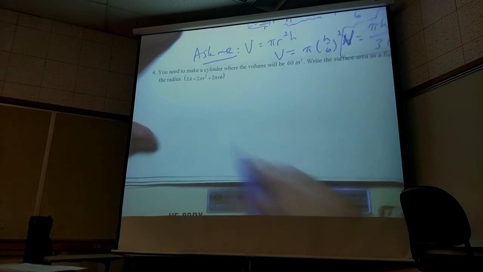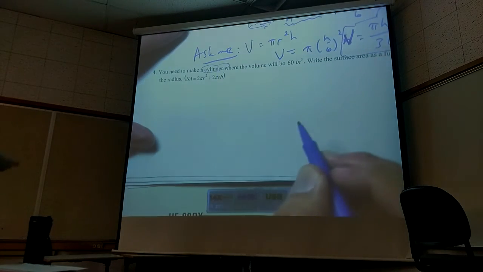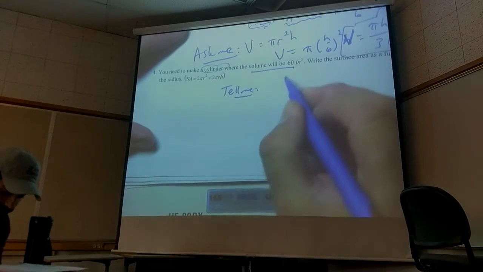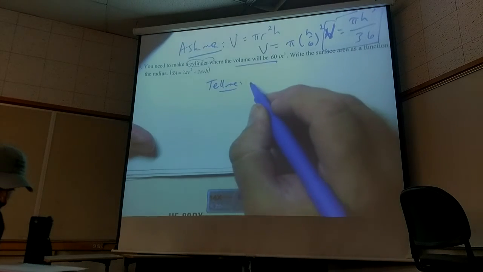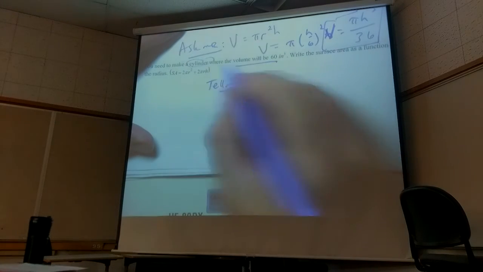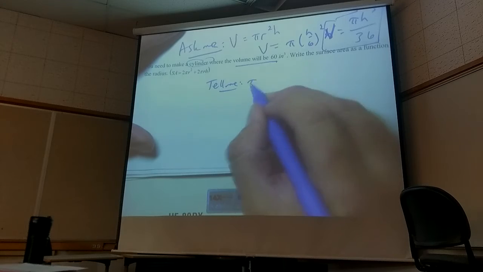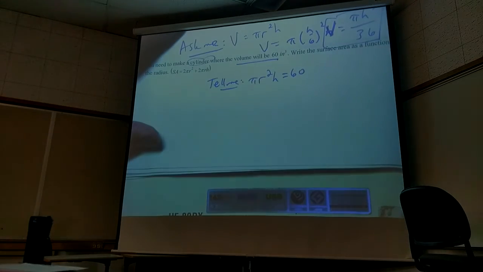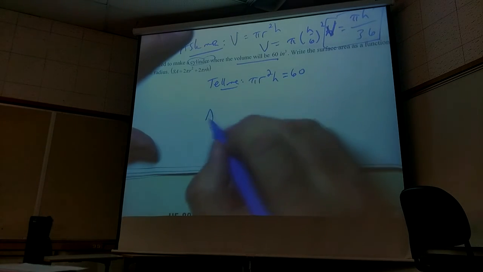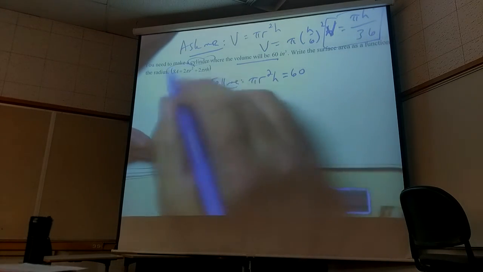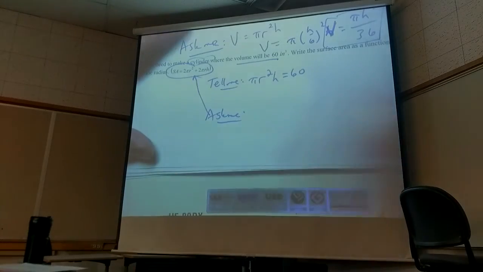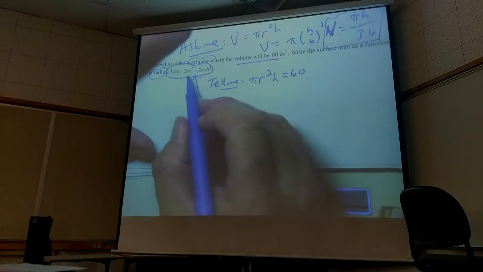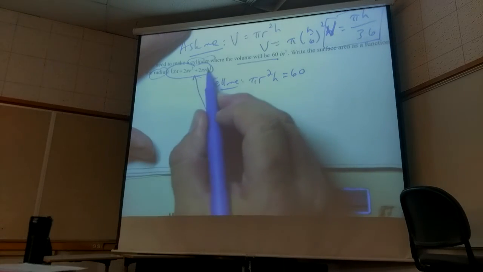Alright. So what about this guy? A cylinder again. And the volume is 60, so they tell me volume is 60, so how can I write that? 60 equals pi r squared h. Yeah, pi r squared h equals 60. That's what they tell me. And then they ask me about the surface area, but I want it as a function of radius. So what do I need to replace? I want to replace h.